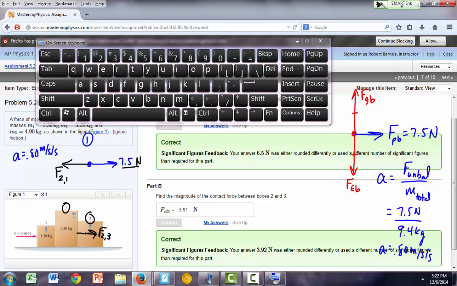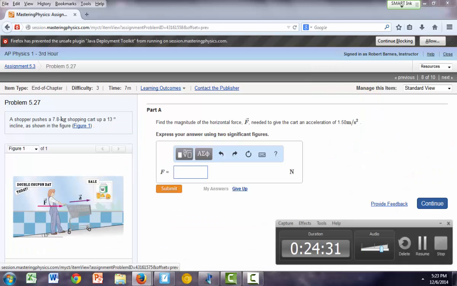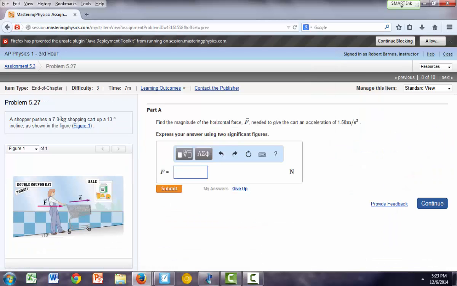Okay. All right. I think that's it. Let me just see if I want to do one of these last couple problems here. I'm going to do this one too because I think this is probably one that some people struggle with, because there's some angles involved here. The woman is going up a 13-degree incline with her shopping cart, but her force is horizontal. So there's a component of that force that's up the incline in the direction of the acceleration. So what we're going to have to do is find the component of the force that is in the direction of the acceleration, and then use trig to find out what the horizontal part of that would be.